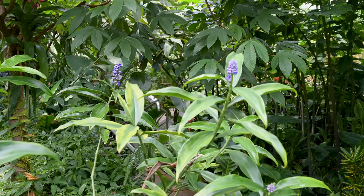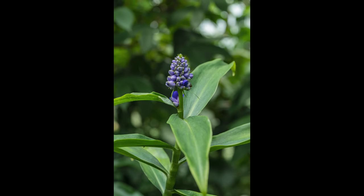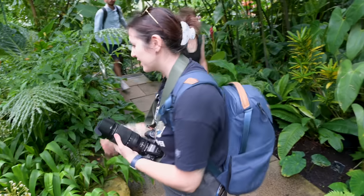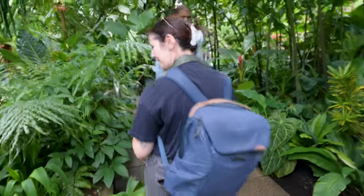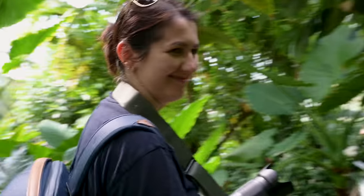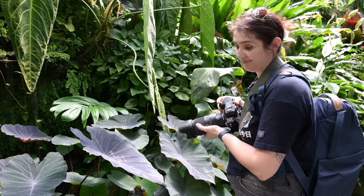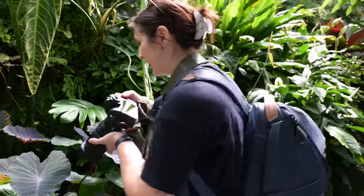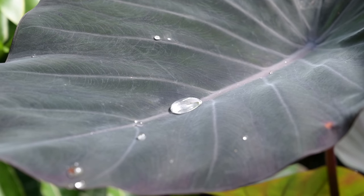Too close. That's annoying. No, I framed it at the 70 end and quite liked it. Then I thought I'll zoom into 180. The focus distance changes, so then it's too close, so I'd have to step further back. So it's trying to drill my brain into not doing that. Fair enough. We all have our challenges. I quite like that. Yeah, the shots of the drops are always great.